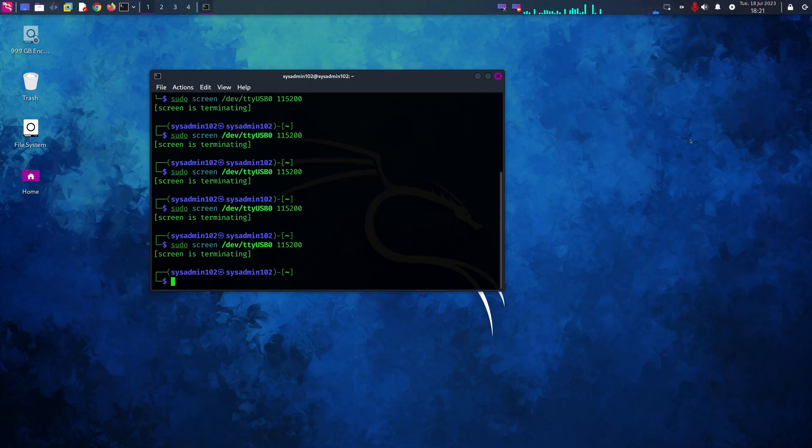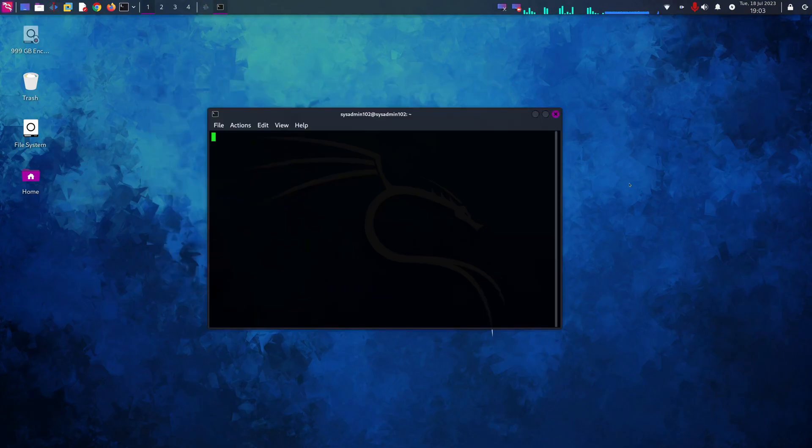Now that I have the 32GB plugged in to the system, let's power it on and see if it boots up. It looks like the 32GB model is not booting. In my opinion, 8GB is more than enough for most users. 16GB would enable you to run a lot of different services such as OpenVPN, WireGuard, IDS, IPS, Snort Filtering, and Suricata. With that being said, if you test it out and know of a different model or different manufacturer that works with this box, make sure to leave it in the comments — it will be helpful for all the users.